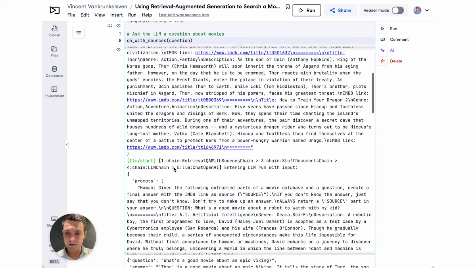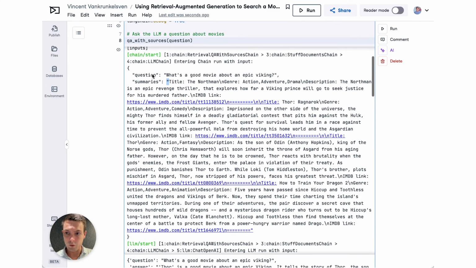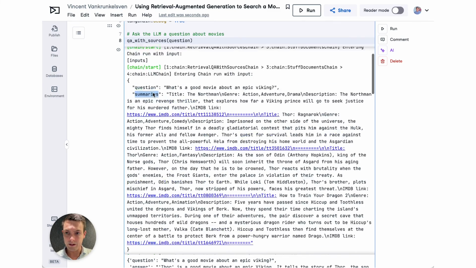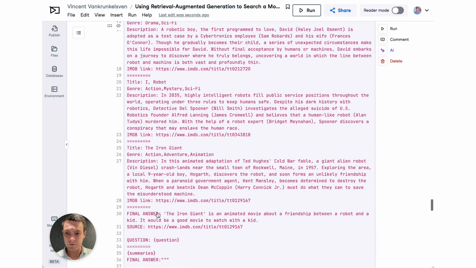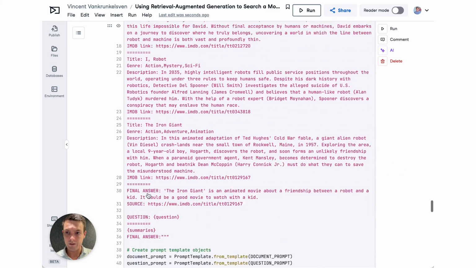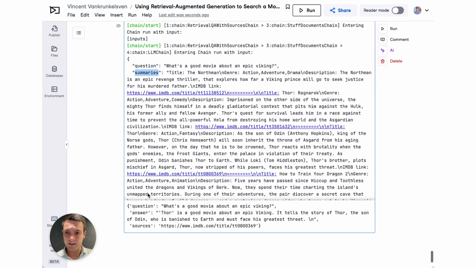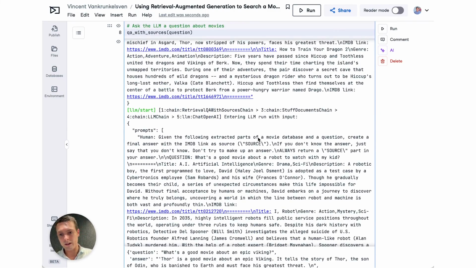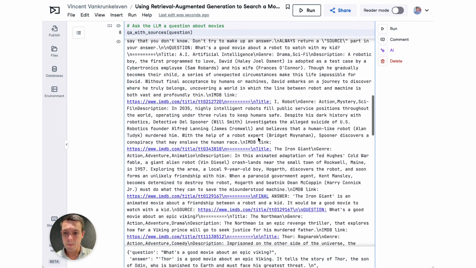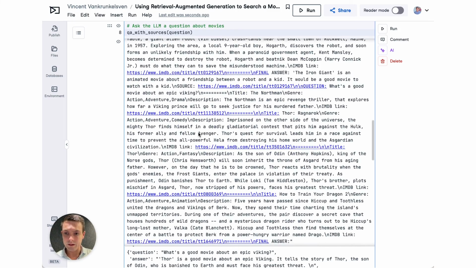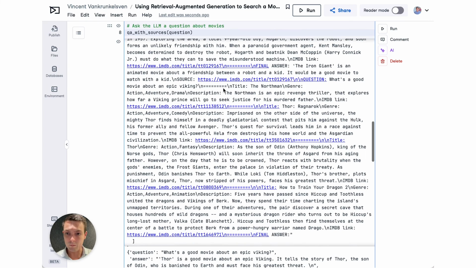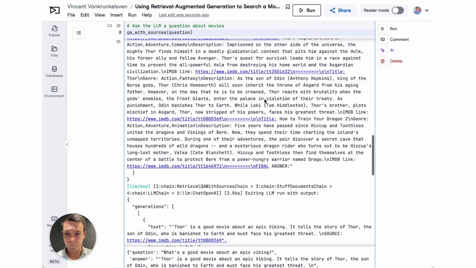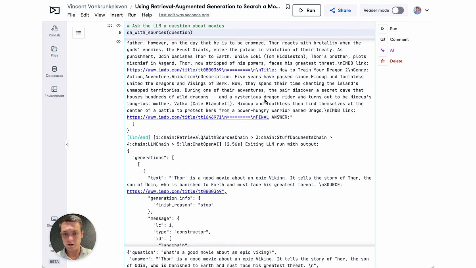What's next is from these question and summaries, as you saw in the prompt template before, we create the actual question prompt given the following extracted parts, and so on and so on. And this will actually have the information about the Viking movie in there as well, instead of the summaries property. That's then sent to OpenAI.